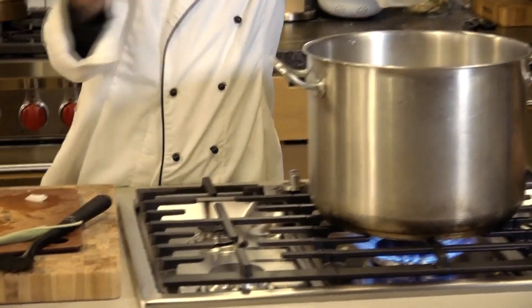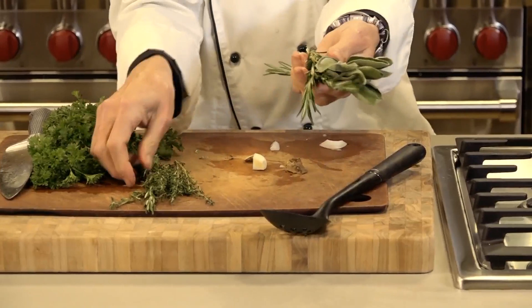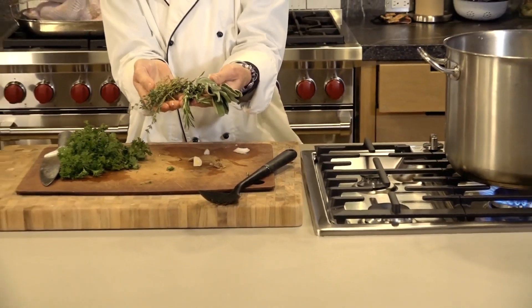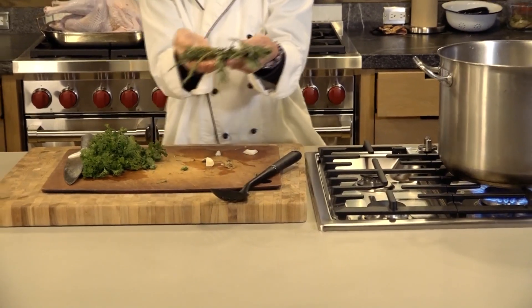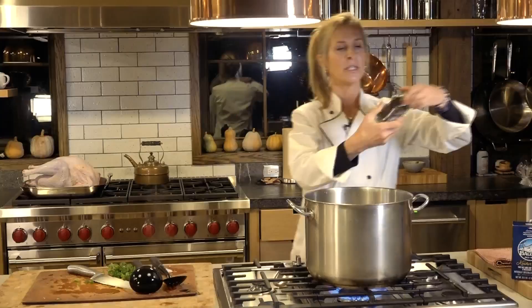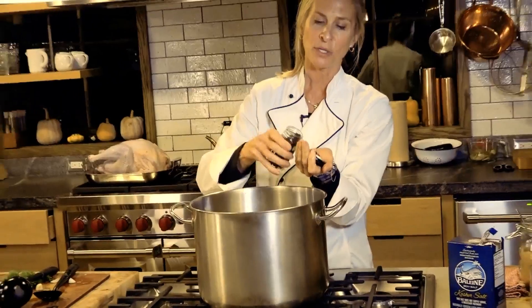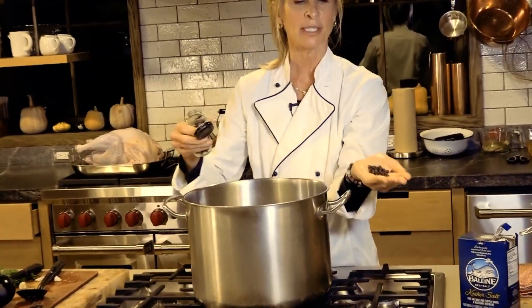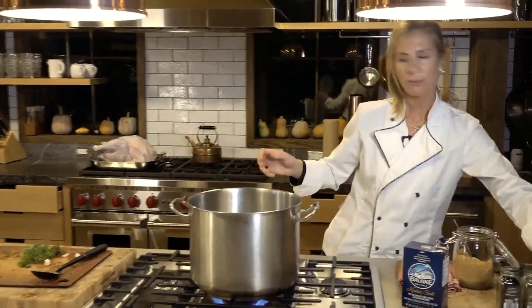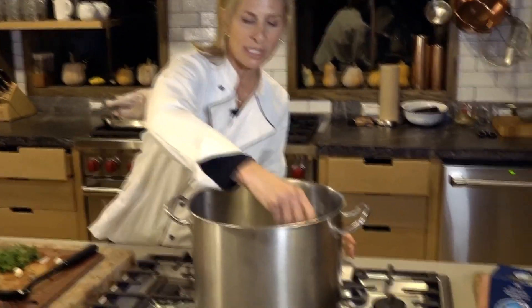And herbs — it can be to your flavor palette, but with poultry, thyme, rosemary, and sage are perfect. I'm going to throw in a little parsley too. Some black pepper, about a tablespoon. These are amazing juniper berries. A couple of bay leaves. I'm actually going to throw in some oranges too — citrus imparts just a lot of goodness, a lot of tenderness.